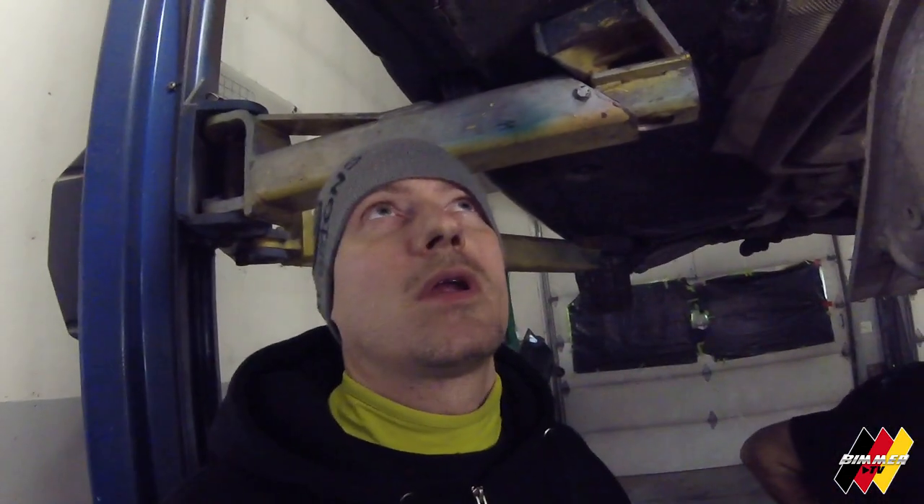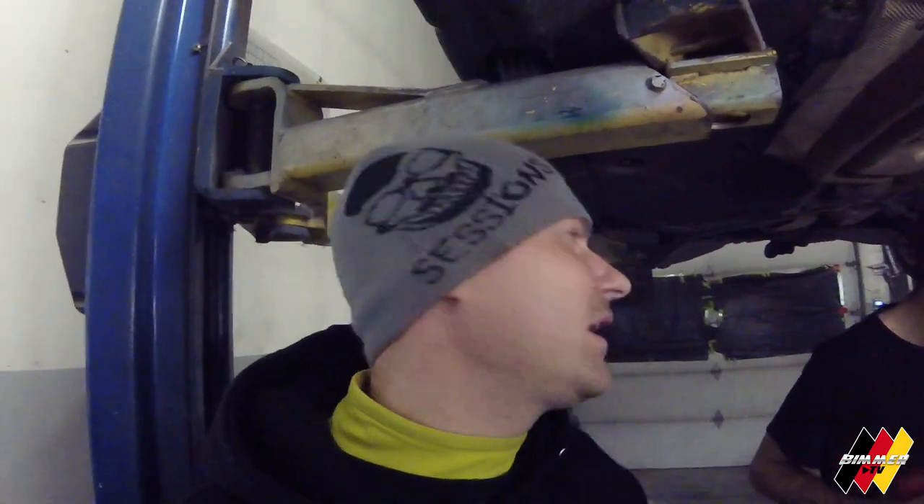Oil pan is back in and we got the stock downpipes off. Right now Jeff is working on getting the wastegate actuators reconnected from the front turbo because we were adjusting that one to try to reduce the rattle and a little bit of a leak. It's a real pain getting the bolts back on them — took an hour last time and we're probably up to about half an hour this time. Once it gets a thread it's not so bad, but just getting it to thread on is a real pain.